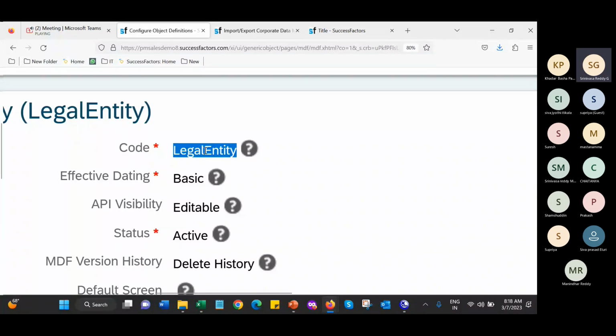When you take that code, it will map with the other object and take the data from it, such as how many legal entities were created in the managed data. All data will be mapped with this ID only. If you map with any field, all data will automatically show in the drop-down values based on this code, because this application has been built on this code.